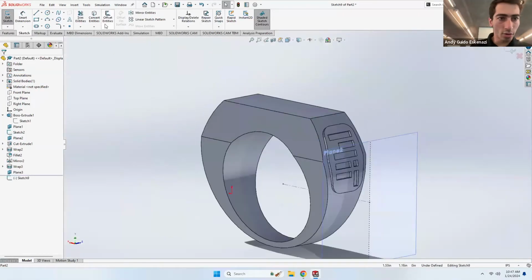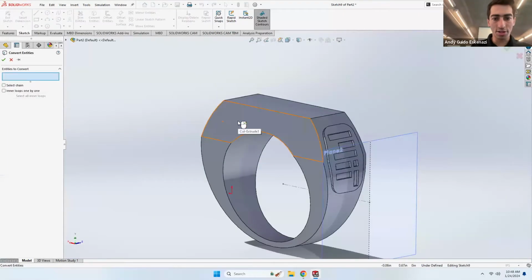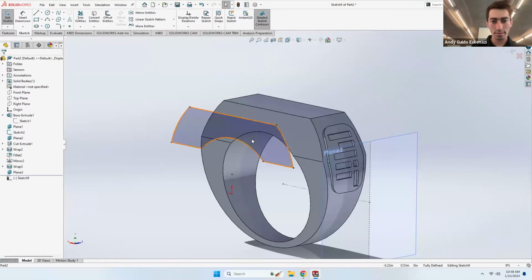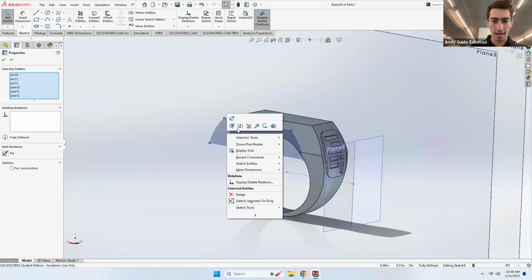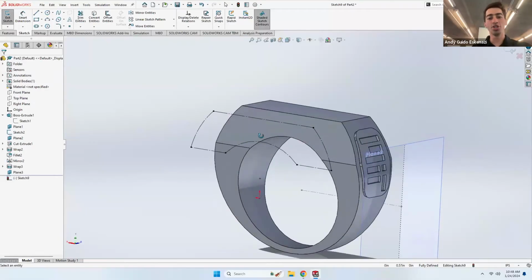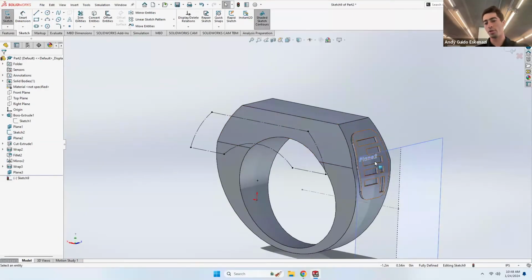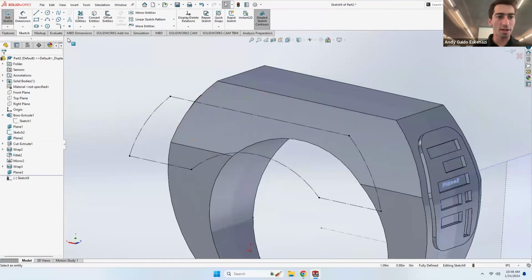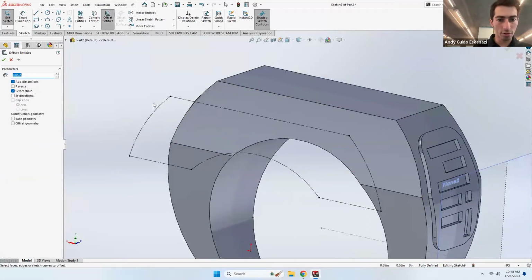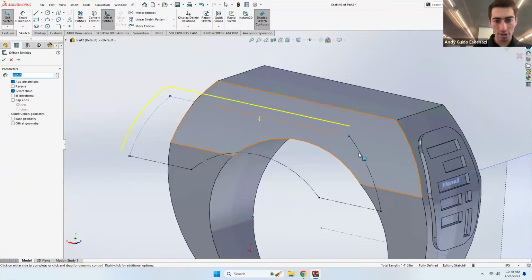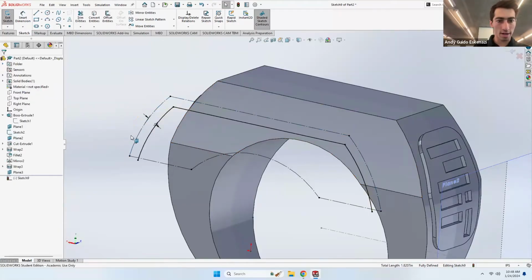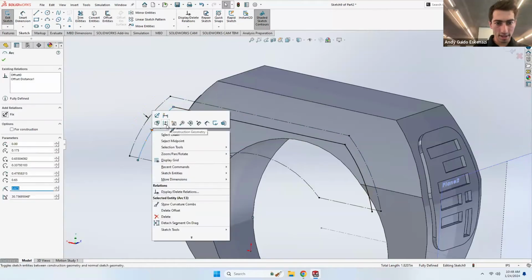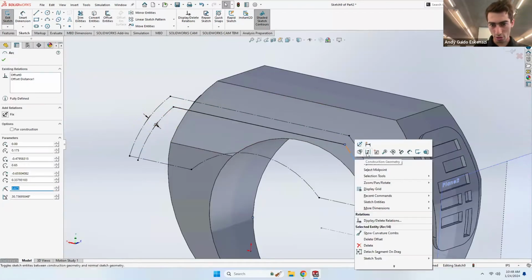And let me do a convert entity, say, of that face. This stuff you don't need to do. You just do up to the MIT aspect. This is just some additional stuff. What I think is cool is if I were to say convert offset entities, all of this stuff, I'll do it inwards, like that. But then this, I'll make into a construction geometry.